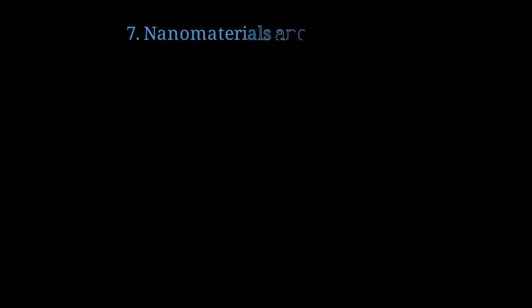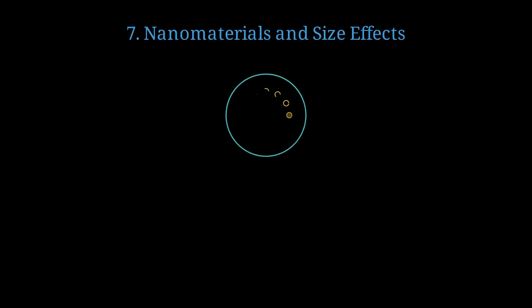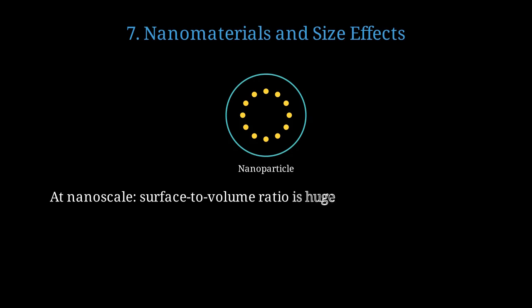Negative thermal expansion becomes even more interesting in nanomaterials. In nanoparticles, typically 1 to 100 nanometers in size, surface effects become dominant. At the nanoscale, the surface-to-volume ratio is enormous. For a 10 nanometer particle, about 20% of atoms are at the surface. The surface-to-volume ratio is inversely proportional to the radius. Smaller particles have proportionally more surface.